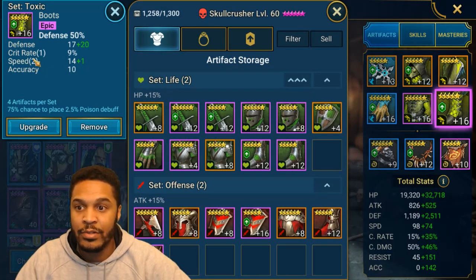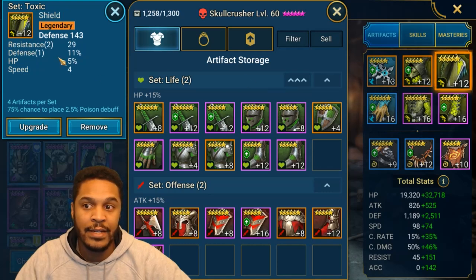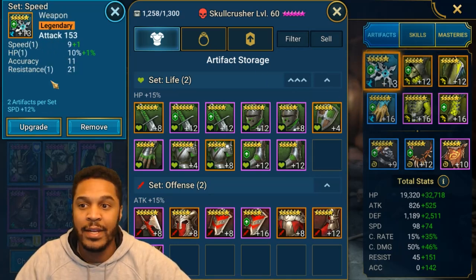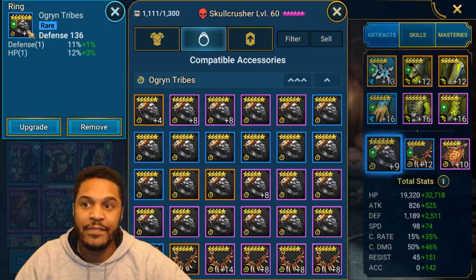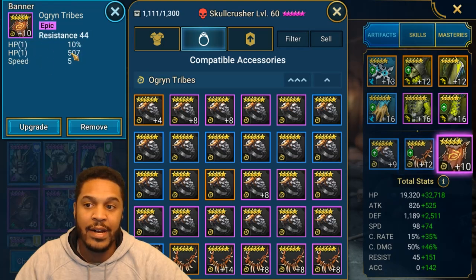He has defense on the boots with crit rate and speed, double roll. Defense on the chest plate with crit rate, HP and speed. Resistance on the shield with some speed and HP. Crit rate, defense, and accuracy on the helmet, and speed and HP on the gauntlets. Defense on the ring, crit damage on the amulet, and resistance on the banner.